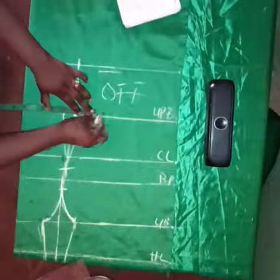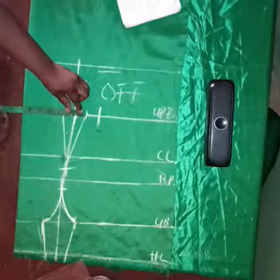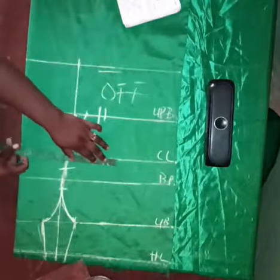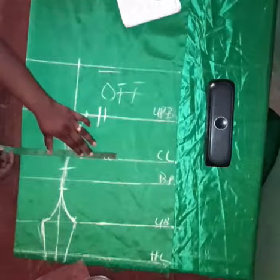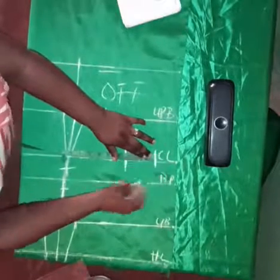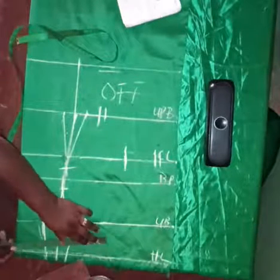The shoulder measurement I'm working with is 16 divided by 2, which gives 8 inches. Another way to do your off shoulder is to subtract 2 inches from your shoulder measurement — that gives the neck width, which is 6 inches. The original 8 inches is the shoulder line; subtract 2 inches (one from each side) and we already have 6 inches. I add half inch seam allowance for the sleeve on the chest line, then measure from my bust measurement less 3 inches, and measure the dart intake which gives half inch, then add the dart back. Remember there is a little dart on the chest line so measure it so your measurements don't come short.